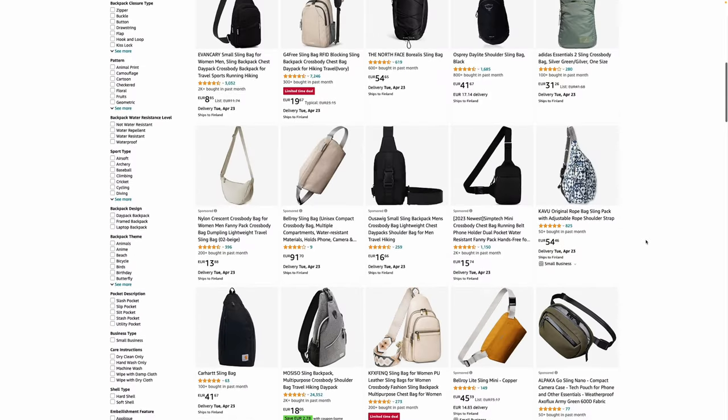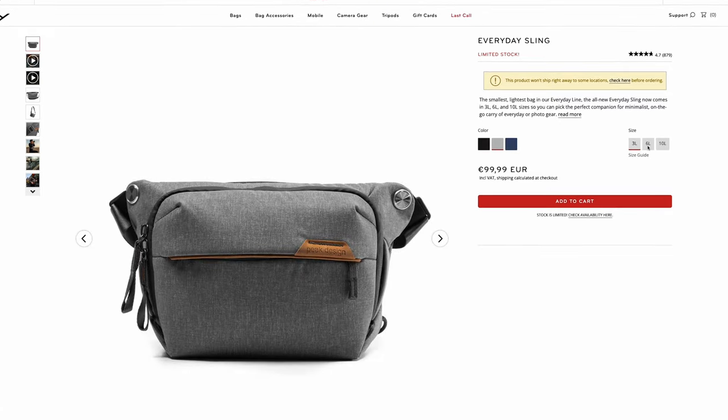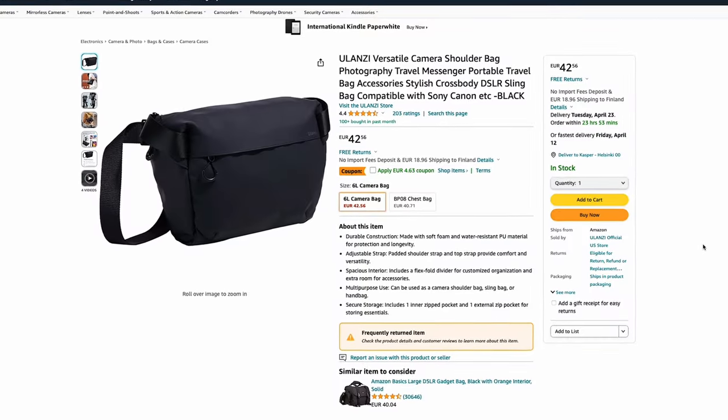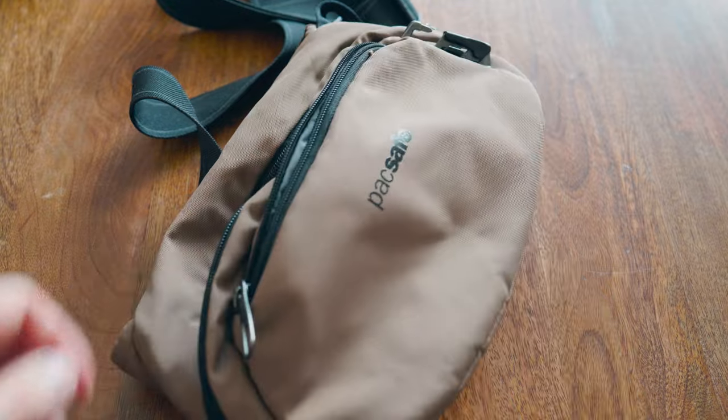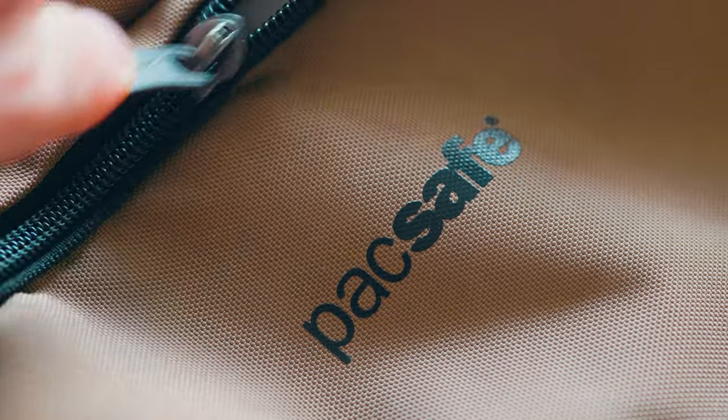As with most items on this list, the amount of options is massive, and it doesn't even have to be a camera bag specifically. I think the best sling bags for photographers are the Peak Design Everyday slings, but they're a bit expensive. For under 50 bucks, I'd look at the Ulanzi sling bag — it's a knockoff of the Peak Design but much cheaper and Ulanzi has very high quality products. The bag I have is a Packsafe bag made for travelers, which works very well for my needs.